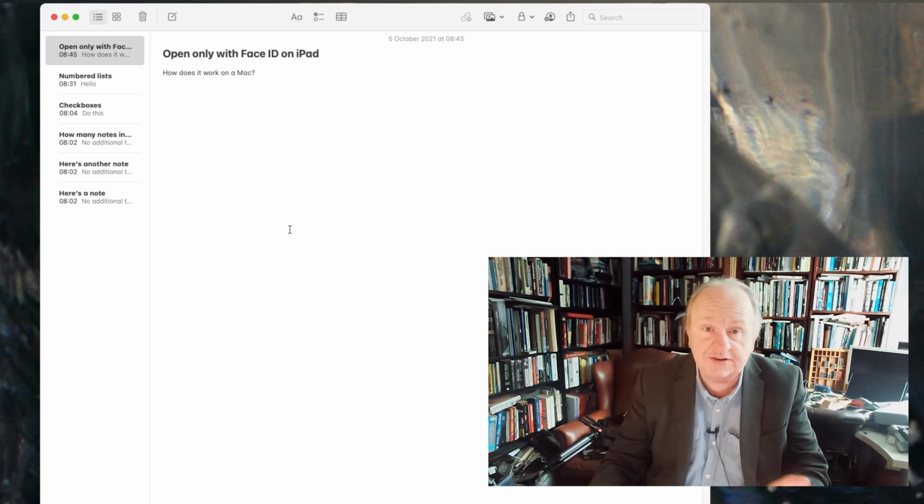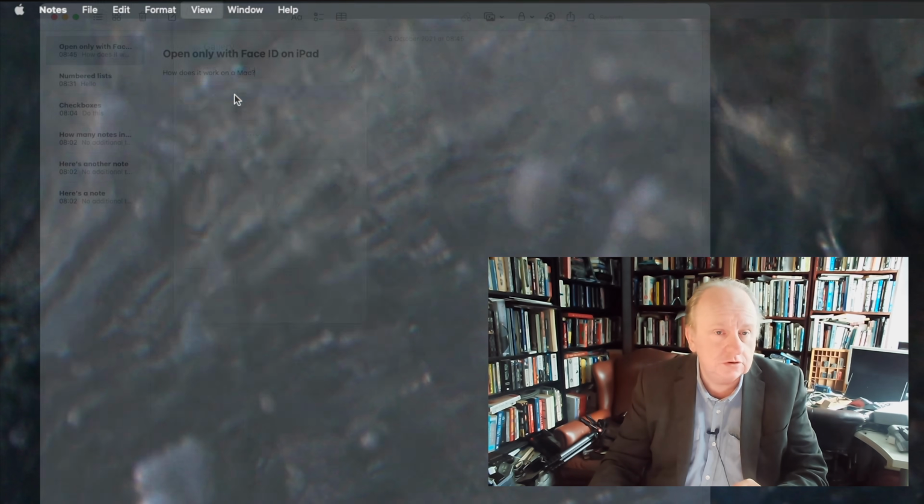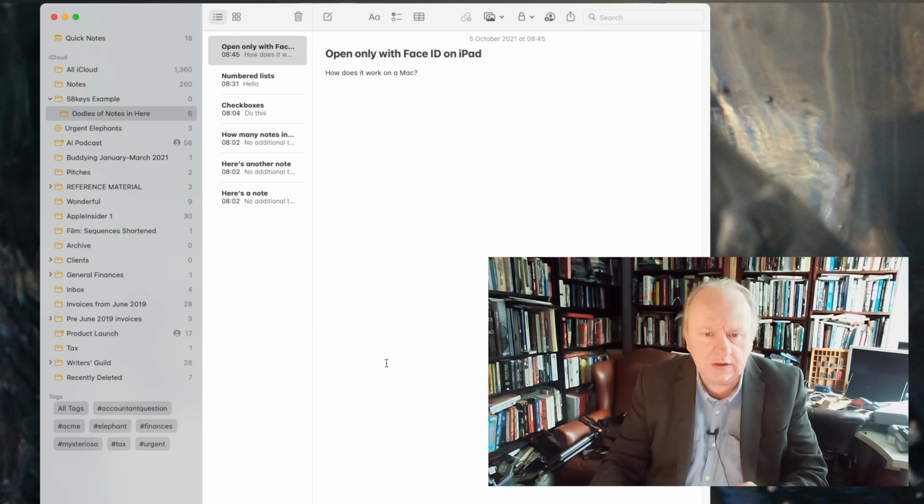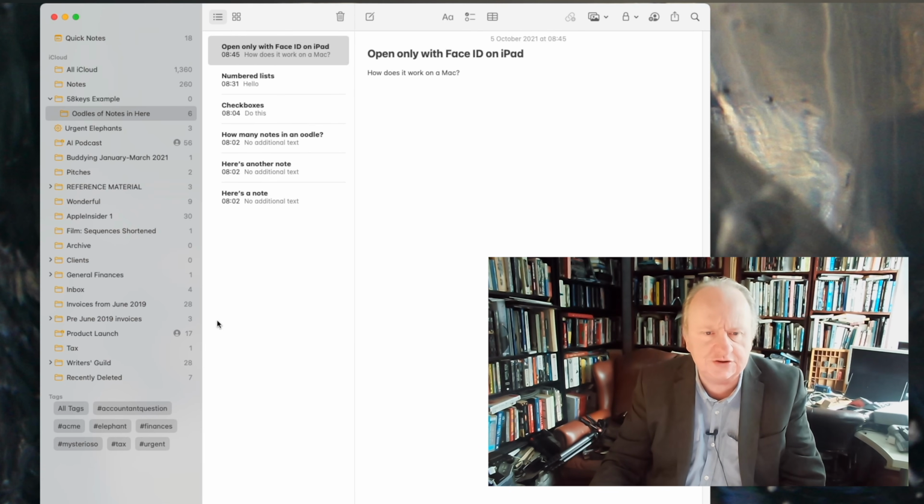Let me get back to having the views and things so we can see everything in one go. I said you can't drag around on the Mac. You can, however, do this. Well, you have to do this. View, show folders. And I'd like to make that column a little wider. Nice that we can make that a little wider. Shame we can't drag in and out of here.